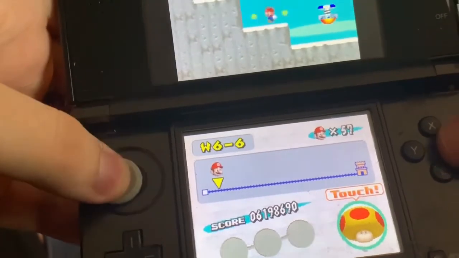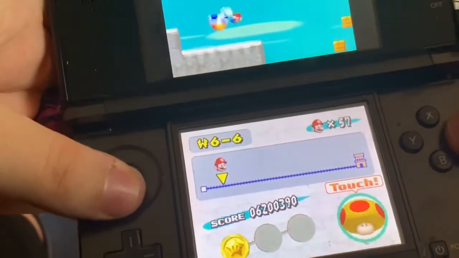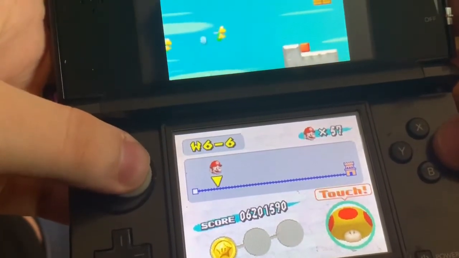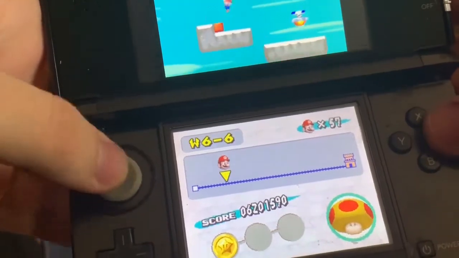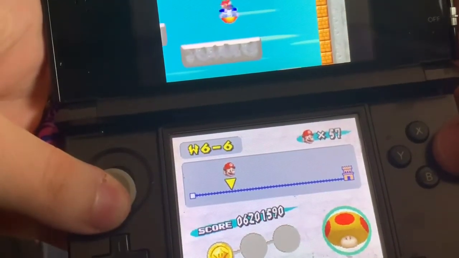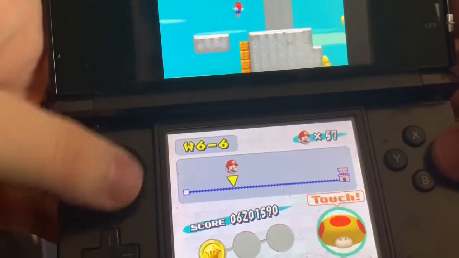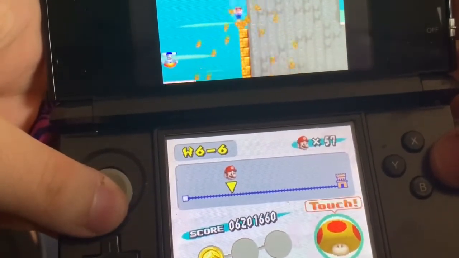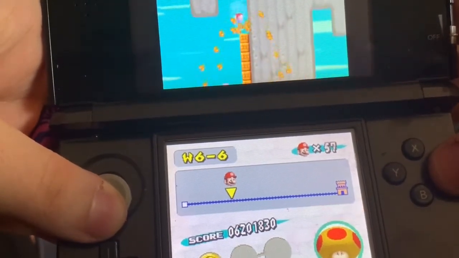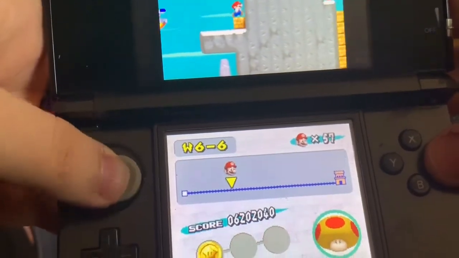And there's a star coin. I'm gonna do it. Well, just the first star coin. Let's see if it goes through there. I'm gonna do it. Dig Nabbit!